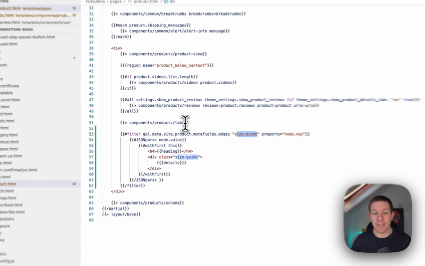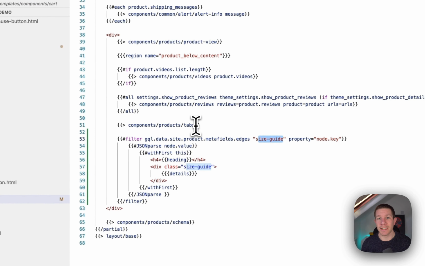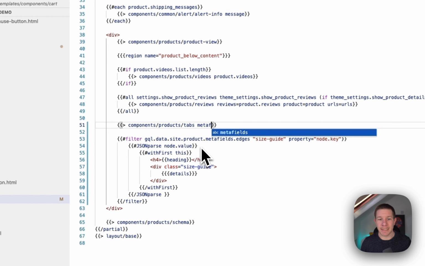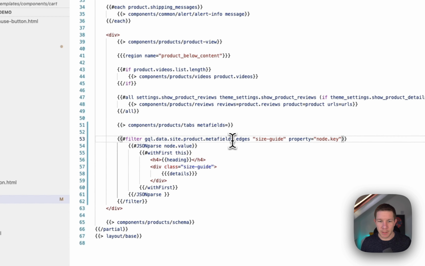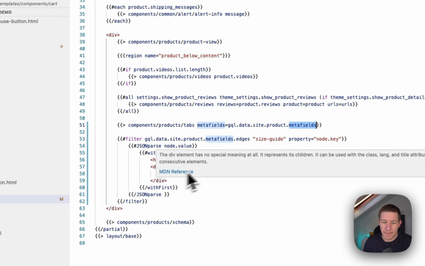But the tab is actually in its own component. So what we're going to need to do is pass the metafield data down into the component so that we can use it later. So what we're going to do is add a new property to this component partial and pass in our metafields. Now we can pass in our metafields by copying the format here, which is gql.data.site.product.metafields.